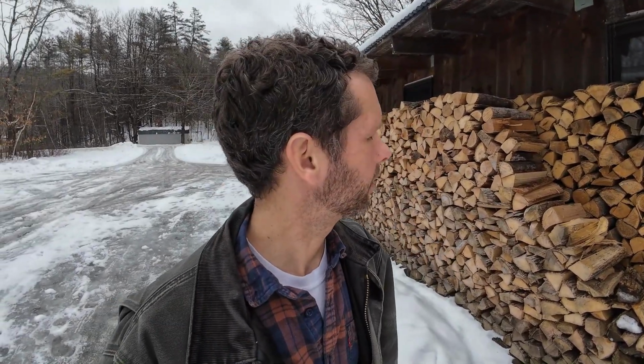Dad, let's go to the field. Hello. We've finally been burning some firewood here the last couple weeks, and it's kind of nice. I need about 3 cords of wood, though I usually like to have 4.5 cord on hand. This wall of stacked firewood, at least the stuff behind it, has been here for a season and a half, 2 seasons actually. I've been trying to burn through it, and it hasn't been that cold. We've finally been getting some cold weather up here the last few weeks, so we're starting to burn some wood, which is good. That's why we have it.